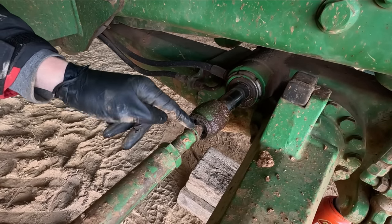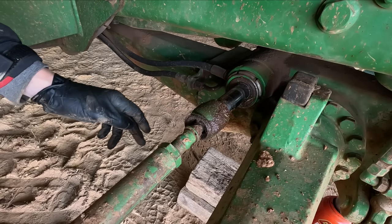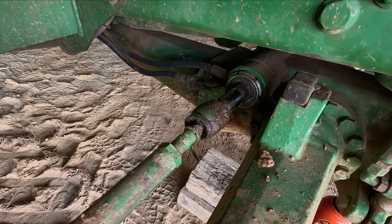The dust boot's gone missing off here. The dirt's got in there. This steering cylinder is leaking. So it's been leaking oil out, and that made the dust boot split, and so the whole thing's a mess and it just needs to be fixed. So what we're going to try and do is get those tie rods changed and get that steering cylinder resealed. Now, the steering cylinder, I have no idea how to fix. So we're just going to have a go at it. I got a seal kit for it. We'll see whether we can get it fixed.